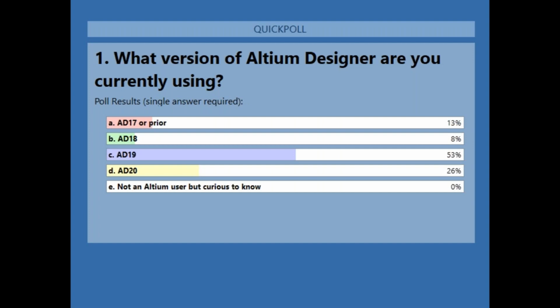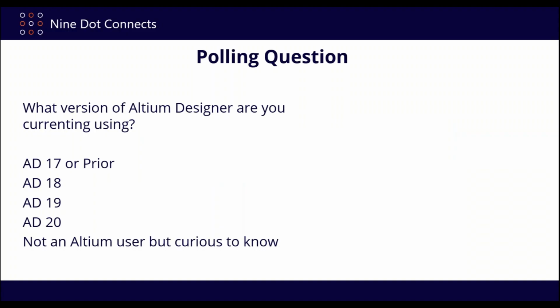So there's about 13% of you who are using Altium Designer 17 or prior. So I'm just going to forewarn you that these features that you're going to see, as far as I know, are not necessarily available in Altium Designer 17 or prior. So at least you get to see what they've added into 18, 19, and 20. So I just wanted to give you a little bit of a heads up on that. But the rest of the information I should present today should be the same, with, again, the exception of maybe the layer types. So just there's your FYI for that.